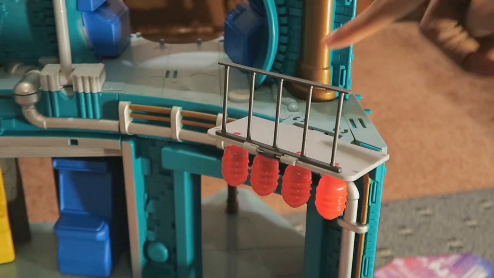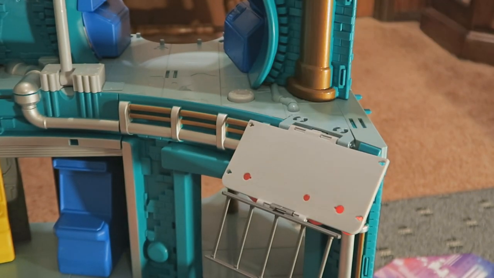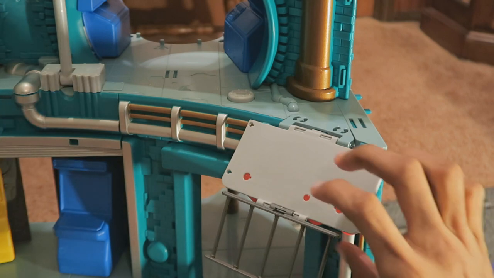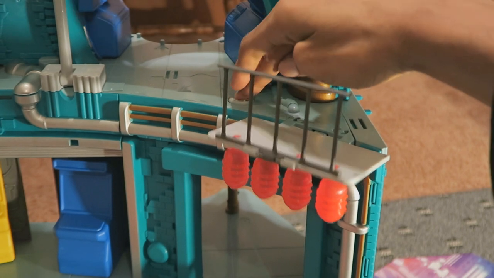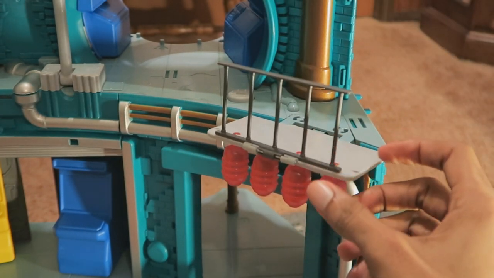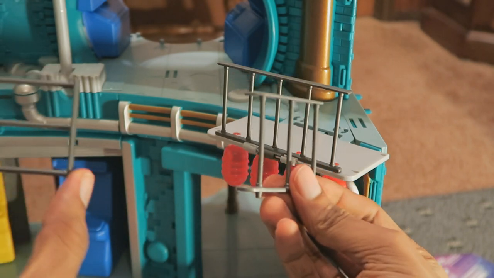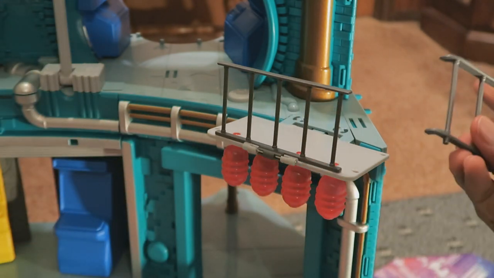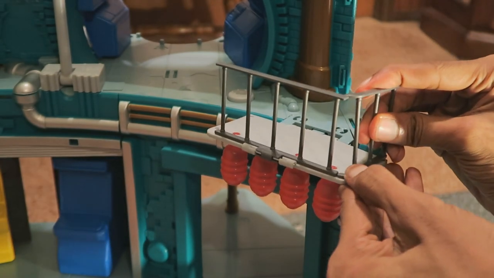Okay, so now when you push the button right there, that should fall. That's made for like your origami foot soldiers or whoever you want to put up there. That's pretty fun. Now notice there's no sidings. That's because I have to attach those. It comes with two sidings right here, and there's two peg holes in there, so you could just plug those into place.